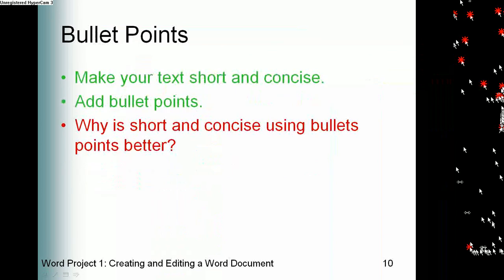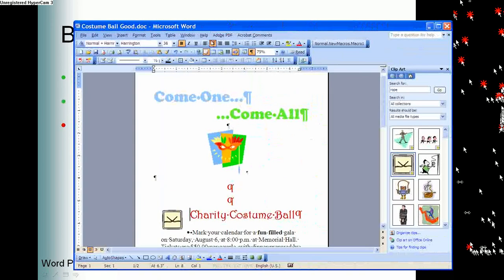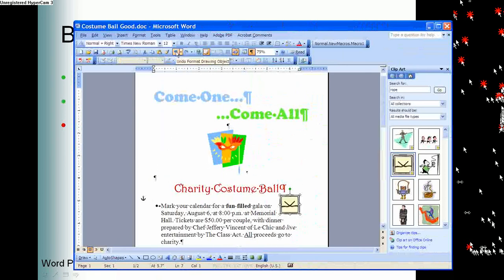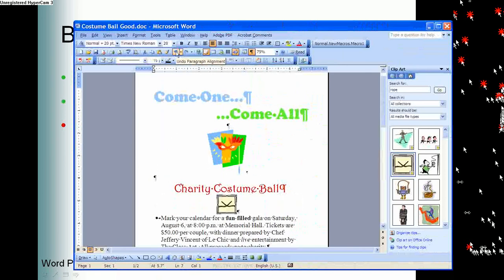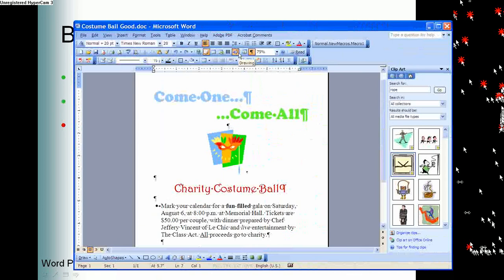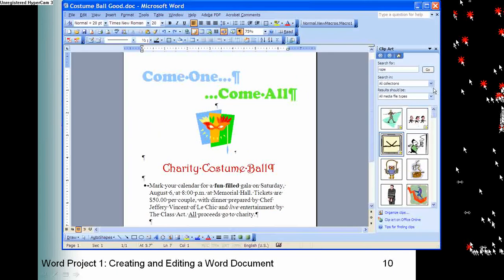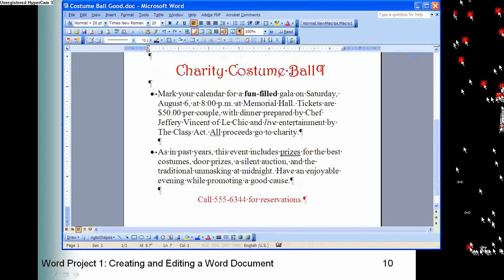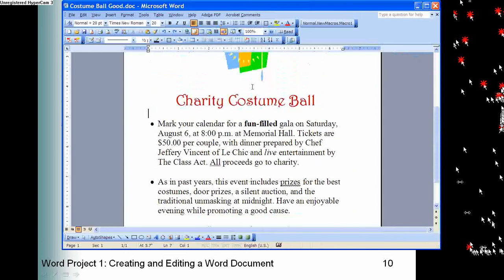And bullet points. So we're going to add some bullet points. I'm going to undo all these ugly changes I've just done. Undo, undo, undo. So you can see from this one, let's close all this stuff and make it bigger so you can see it, that I've added bullet points. Let's turn off the non-printed characters.